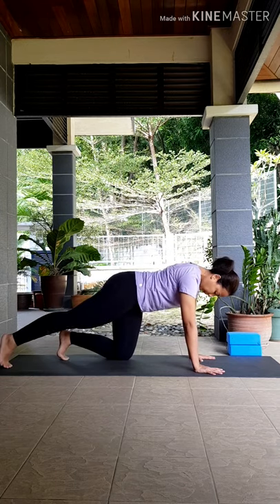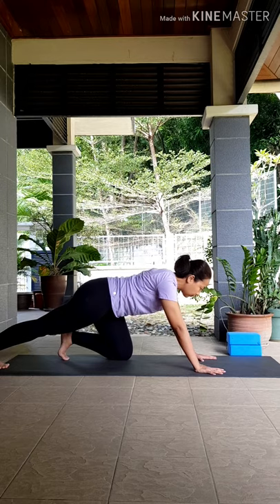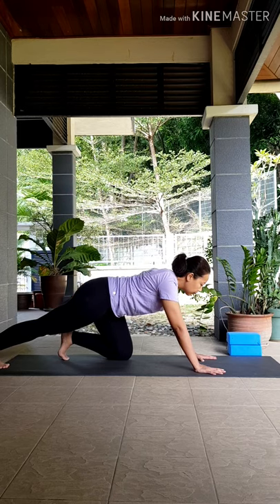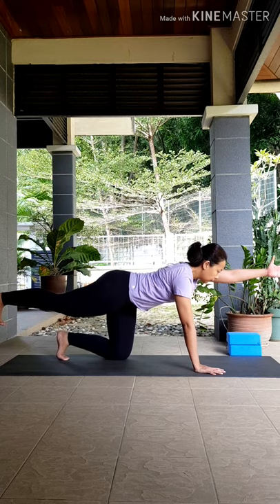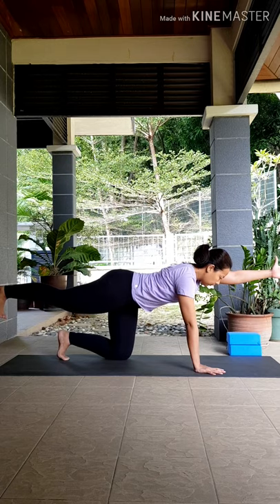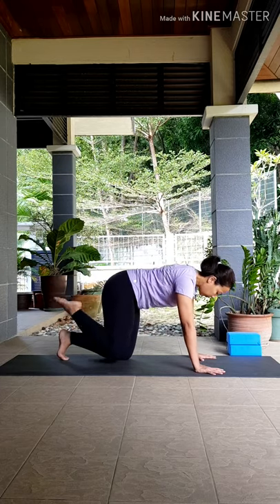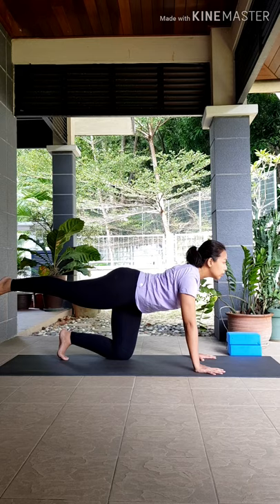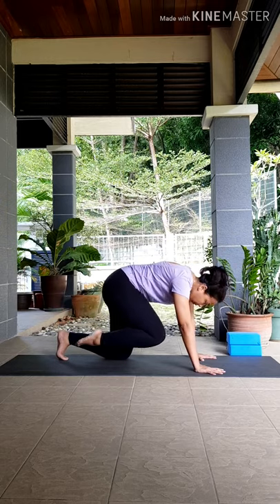Release, coming back to your neutral spine. Extend your right leg to the back. Inhale, lean forward; exhale, press the heel to the back — just warming up your calves, the back of your leg. Feel free to move around finding that nice sweet spot. Then inhale, move forward, lifting that right leg up, toes pointing down. Find your balance, lifting your left hand up, palms facing inwards, creating this nice long line. When you're ready, release that left hand down. Take an inhale; as you exhale, round your back, bring your knee to your nose. Inhale, extend; exhale in. Five rounds total, moving with the breath — exhale three, exhale four, last one, exhale five. Round your back and stay here for a moment.